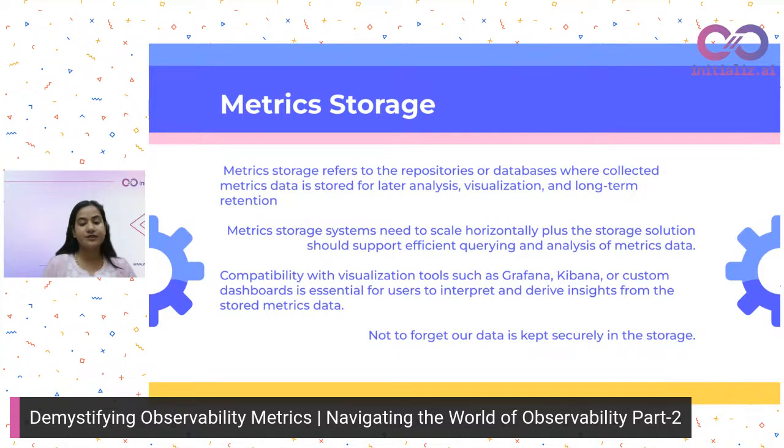So metric storage systems also need to scale horizontally to accommodate the growing amount of data generated by metric collectors. This ensures that they can handle the increased load. And the storage solution should support efficient querying and analysis for metrics data, so you can actually extract facts and actual information which will be useful for your organization or your team to increase the efficiency of your own architecture.